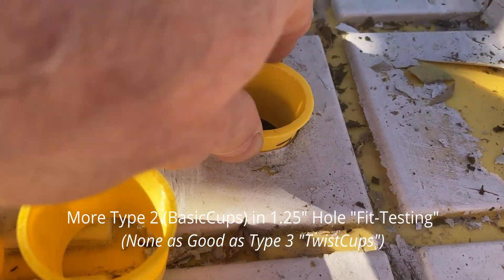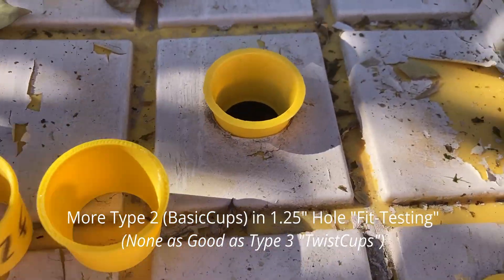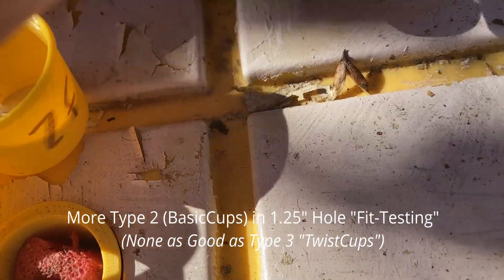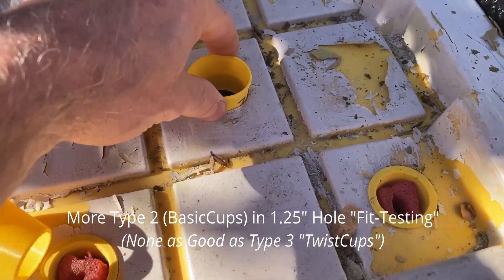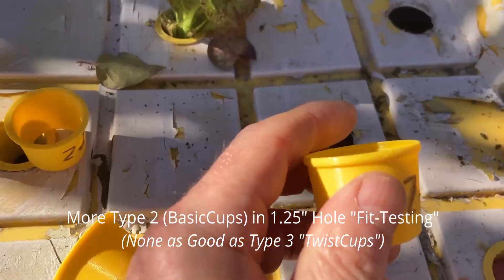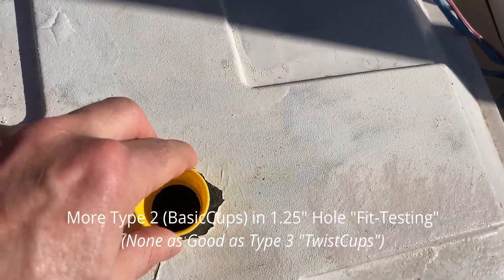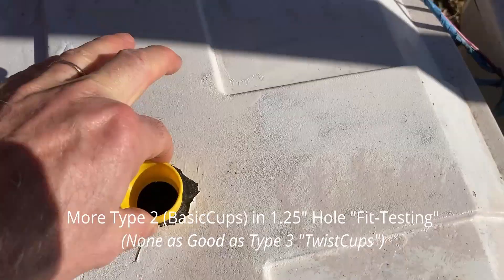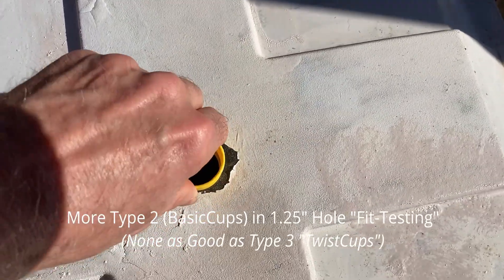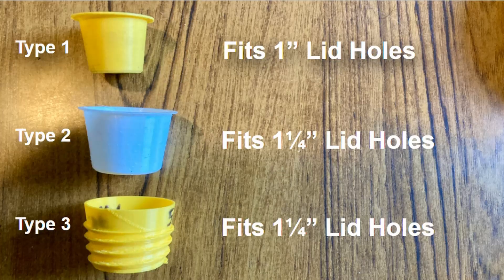V2D goes down a little steeper and grabs much better, still not quite as good as the v1s in smaller holes. Here's version 2E — it's kind of grabbing, I could live with that. And here's 2F — that sticks a lot better and it has a ridge that's not so sharp. Let's try it in the trash bin — it holds pretty good, but I think I can improve it. My improvement was figuring out how to really hold the cup in when you lift the plant up, because you don't want your plant to go south with gravity. Now on to the finale — type 3 hydro cups.